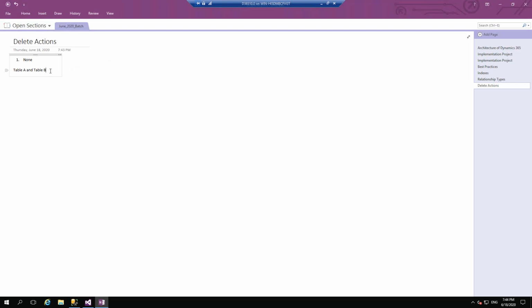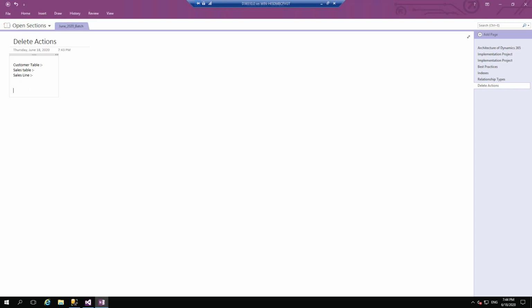See here. Let's say we have two tables. Let's say we have the customer table. And then we have the sales table. And let's say we have the sales line. These are the three tables that we have. I want to consider these three tables.